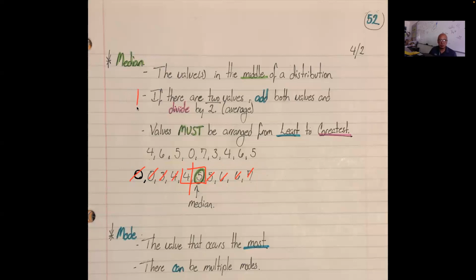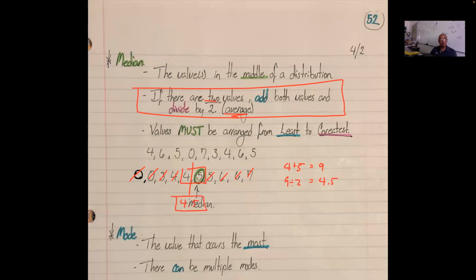Ladies and gentlemen, that's when we're going to look at this right here. Whenever we have 2 values in the middle, then we need to get the average of those 2 values. We have to find the mean, meaning we're going to have to add those 2 numbers together. So 4 plus 5. And after we get a sum, we're going to have to divide that by 2, by the number of numbers that we added together. So we're getting the average, we're getting the mean. So we divide by 2 because we added 2 numbers together, and that gives us 4.5. Notice that that number, 4.5, is right in the middle between 4 and 5. That would be the median.